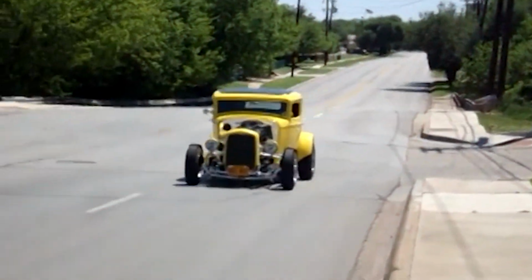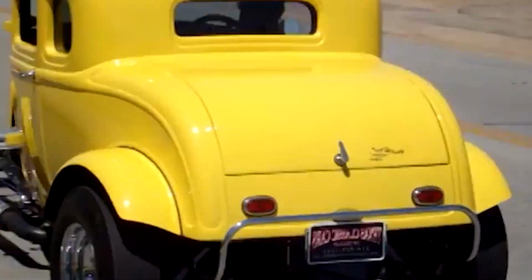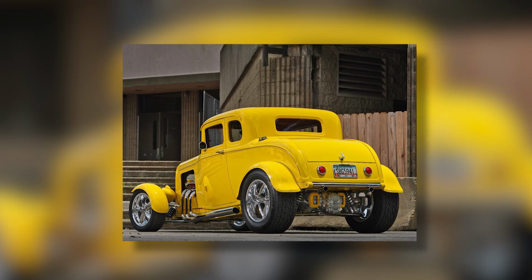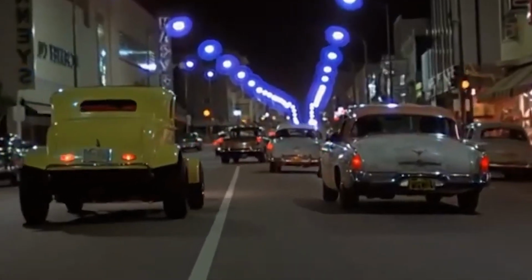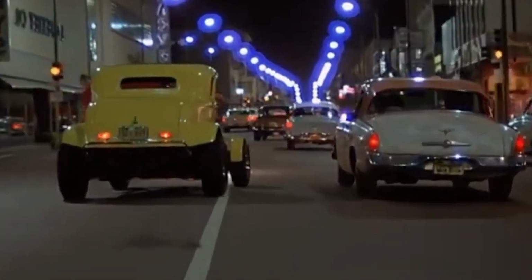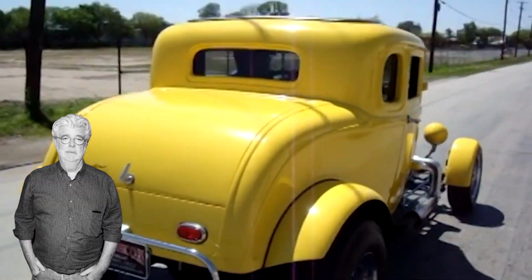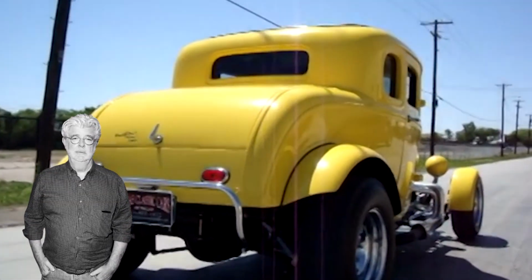They helped sell the persona of Milner's hard-driven, street-smart character. Unlike a perfectly polished deuce sitting in a museum, this coupe looked lived in, aggressive, and ready to hit the street. Its flaws communicated attitude and authenticity, which was exactly what George Lucas and the filmmakers wanted for the story.